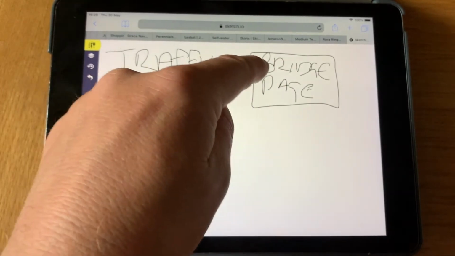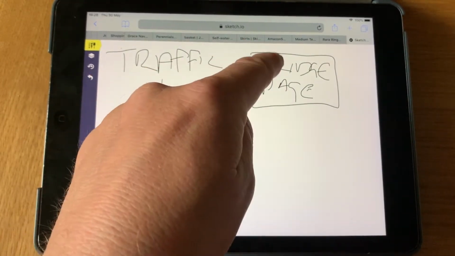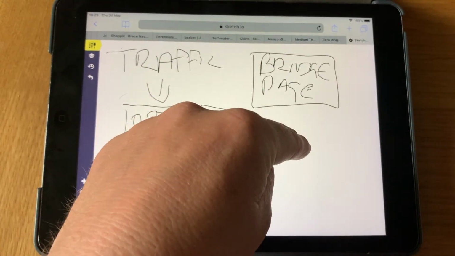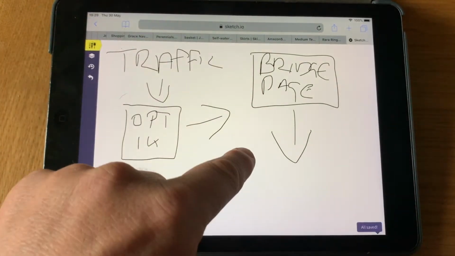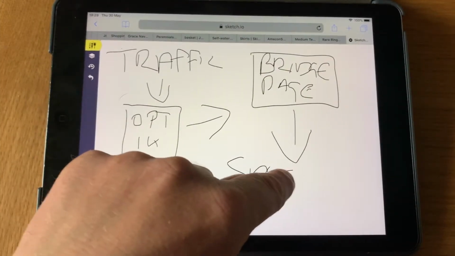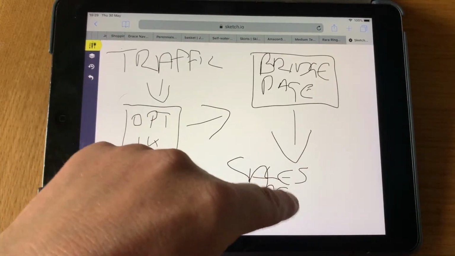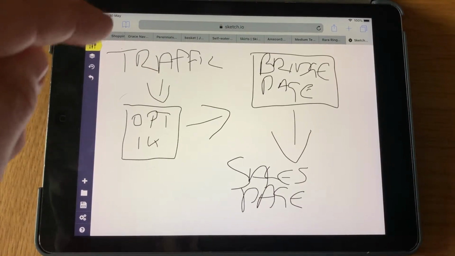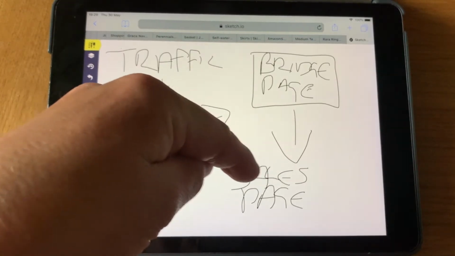So you've seen the bridge page now. That was the short video of me. From there, once they click the green button, they would then be taken to the last page, which is the sales page. Now, this is not my page. This is not my funnel. This is directing to the link of the actual producer of the product. So if you were doing a weight loss challenge or whatever, it would be to their product. As you can see, we've got a few steps before you actually put them to the product.